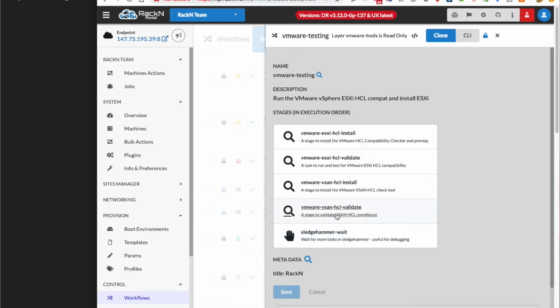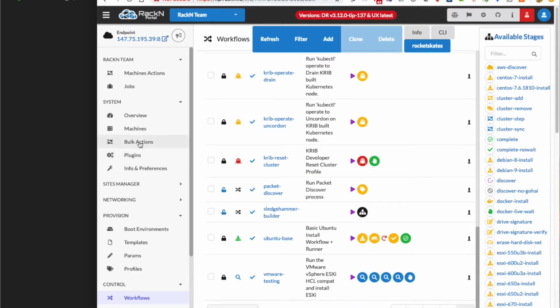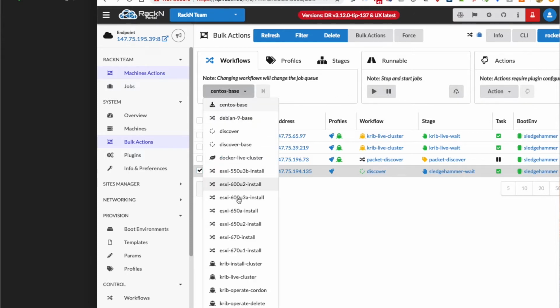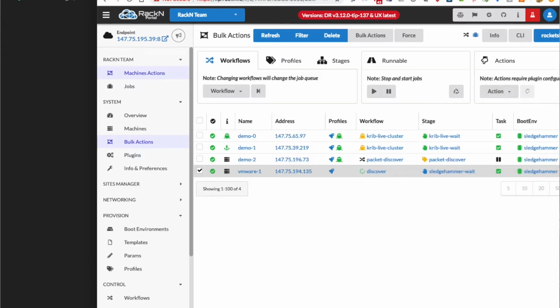So once these 4 tasks execute in order, they will set the values appropriately on the machine. Going back to the machine itself, let's select the workflow, which is VMware testing here, and kick this off.